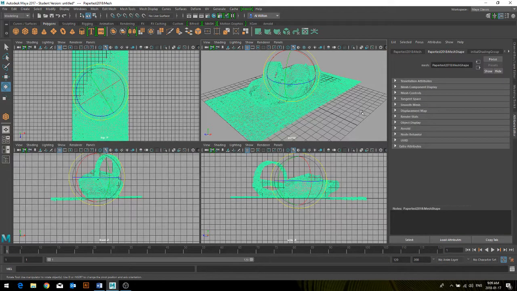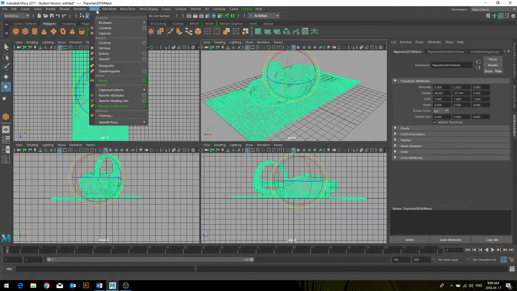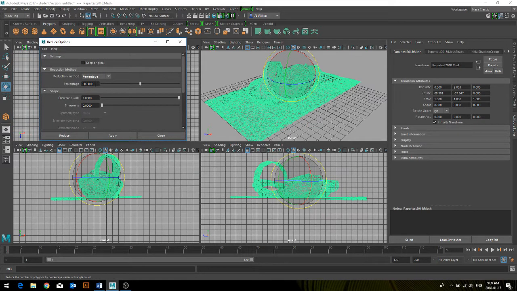Okay, and one of the things it's good to get into the habit of is, once you have your mesh in, you'll want to reduce the mesh. So if you click onto your object, you can go into Mesh, and then down to Reduce. The little box to the side of Reduce is the menu option, which brings up the pop-up screen, and you can reduce the mesh by however much of a percentage you would like.